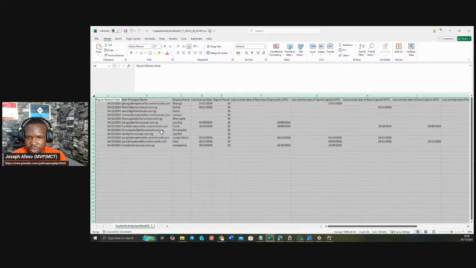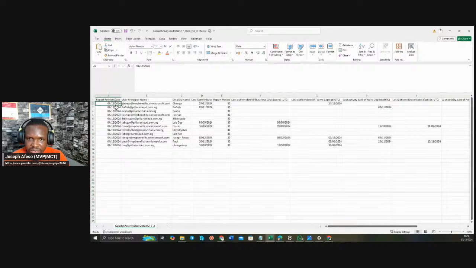So I'll double click. So this is showing me that, okay, you have these users on these particular dates, 4th of December 2024, and then this user had used the Copilot license for the last 30 days period under review.